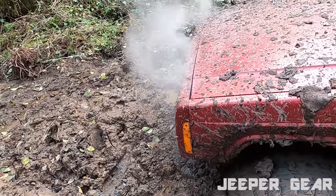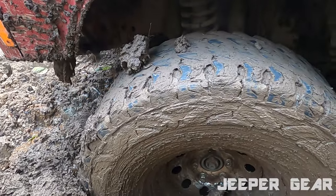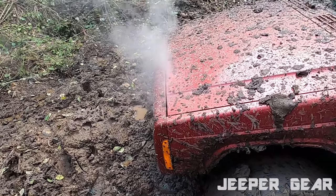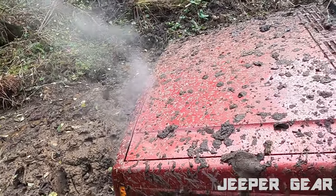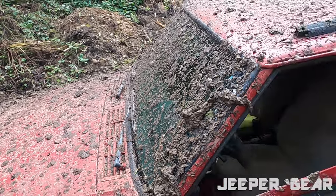Unless I pop one of the, what do you call them? I think it might. Radiator? No, not the radiator, but one of the hoses, and it's shooting on the exhaust. Oh well. Okay, let it cool for a bit. We're not gonna pop the hood. It's gonna be break time. Yeah, I can't see shit from there.